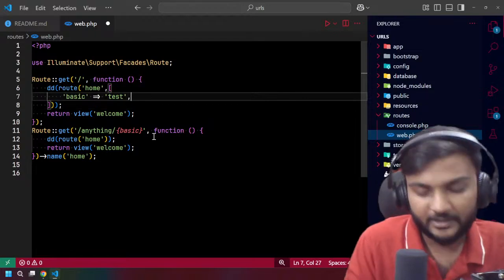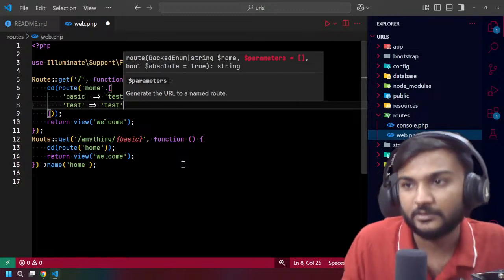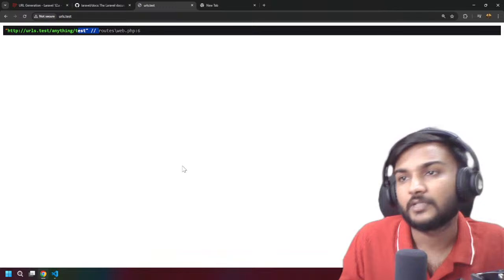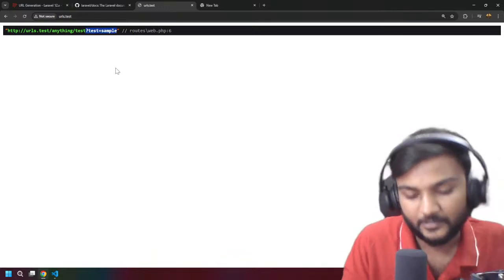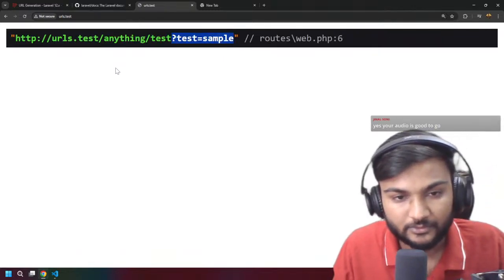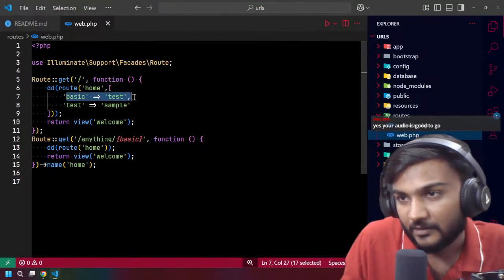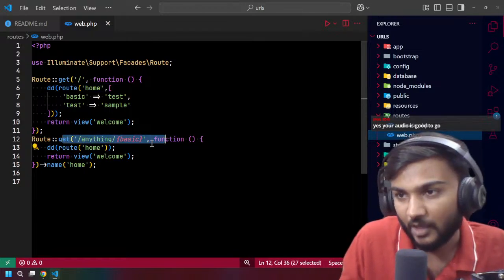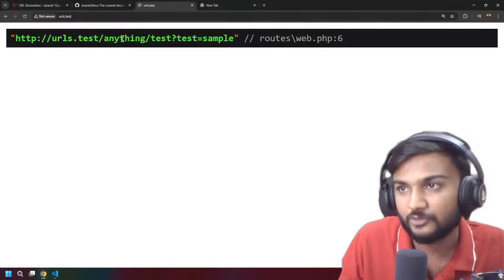But what if I add any other stuff with this, like test sample? It will now be added as a query. So what it will do is first check whether your route has a parameter, then assign that value to the parameter.